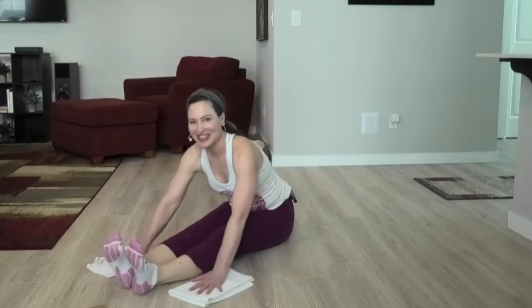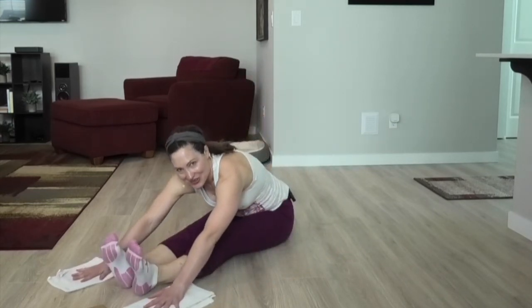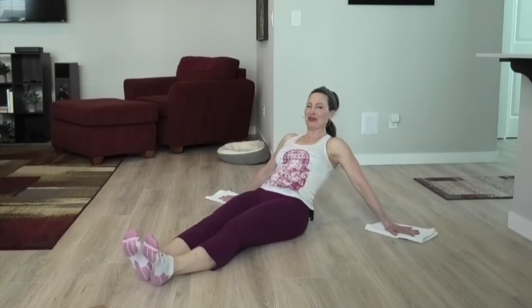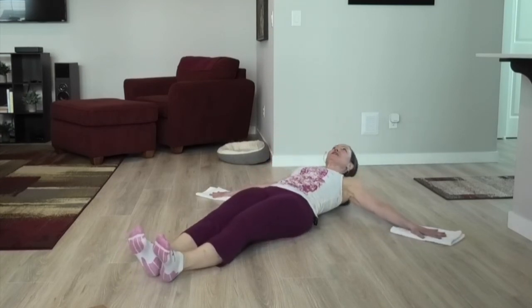Having fun? Slide forward. I know, it's excruciating but fun at the same time, right? Slide back up. I know that you guys like it because I'm getting some better views on these slider series. This is the last one. Come up, inhale. And there we go. Okay, you know, there's one more to go.